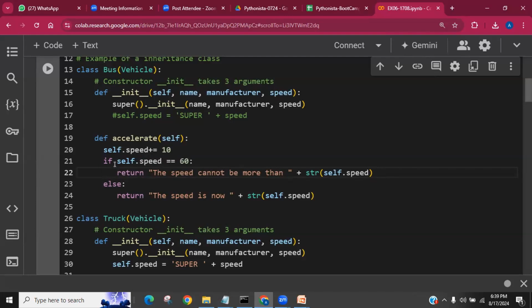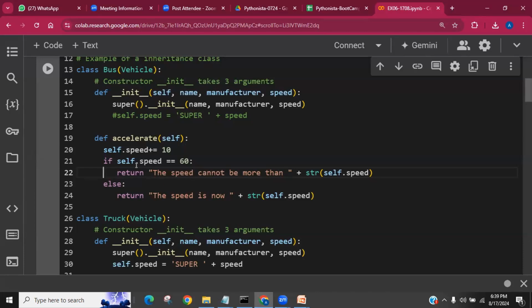If speed starts at 10, this condition checks and prints out the speed: speed is now 10.